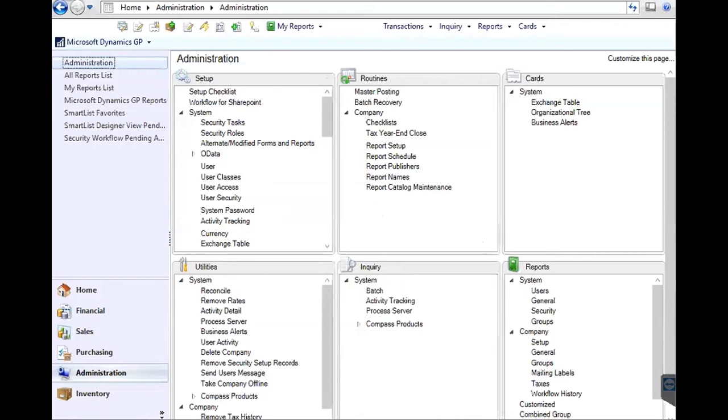We also looked at doing a backup and restore of that database and putting it on a scheduled job so that it can automatically update your company database on a schedule, and then going in and performing maintenance procedures by taking a company offline, where you can now go and perform your reconciler checklists or whatever system activities, whether you need to update your statistics or do a recompile of your stored procedures. And all of these tasks are performed by your system administrator.